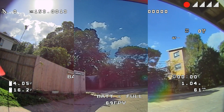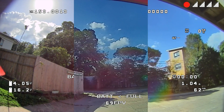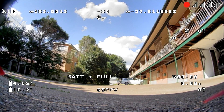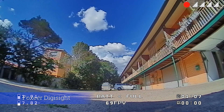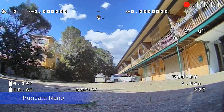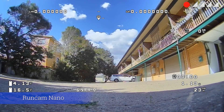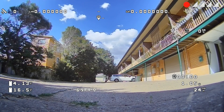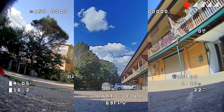The first thing you can really see with the new camera is that it's got a bit better resolution, but it does not do the wide dynamic range the same way. Now we're sitting in the shade, not looking at the sun — just a classic outdoor scene with a bit of dark and light. Good pictures from all; they obviously look quite different from each other due to the wide dynamic range and the way it's been applied. The Foxier and the original RunCam both use the same sensor, so the difference in picture is just due to processing.